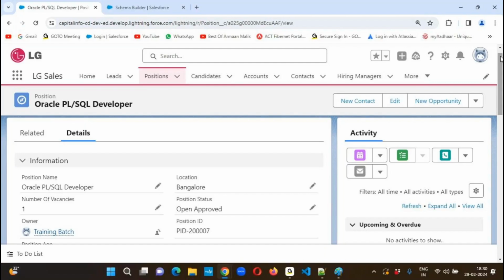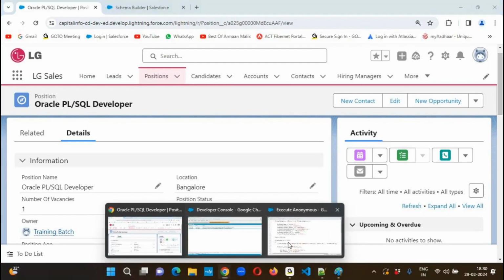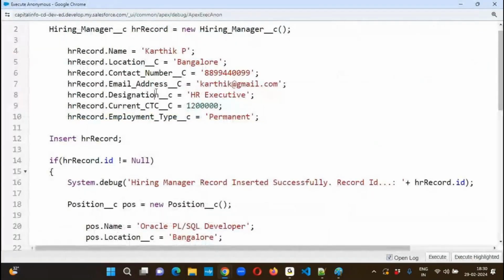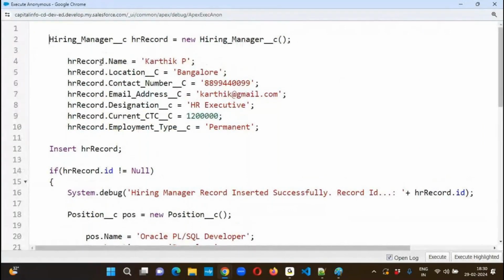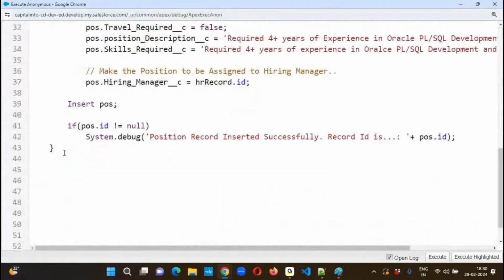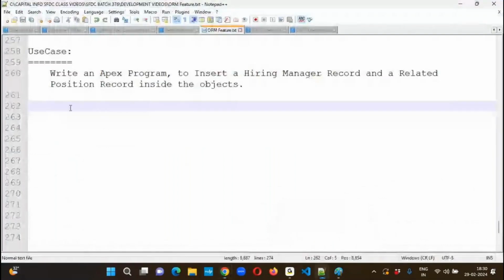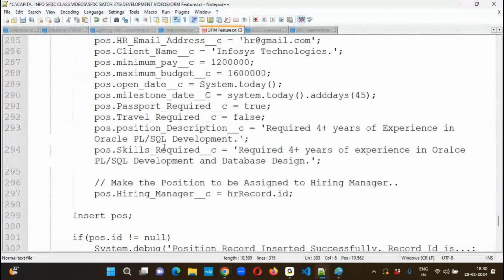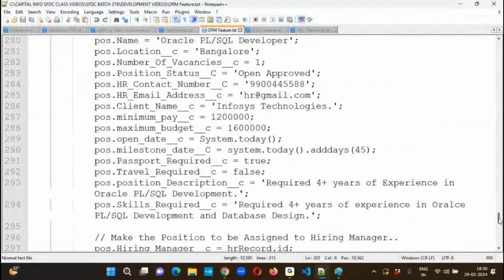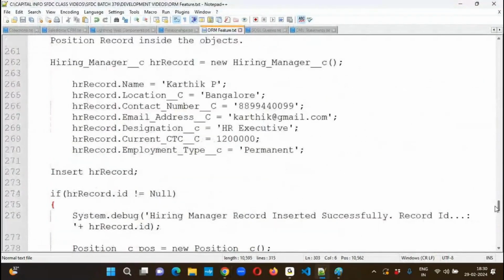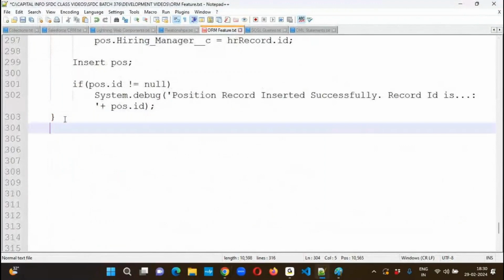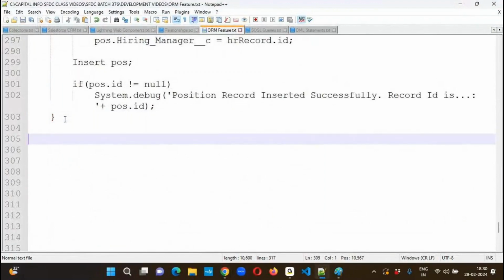You can pass it, no issues. Clear up to this one? Next.